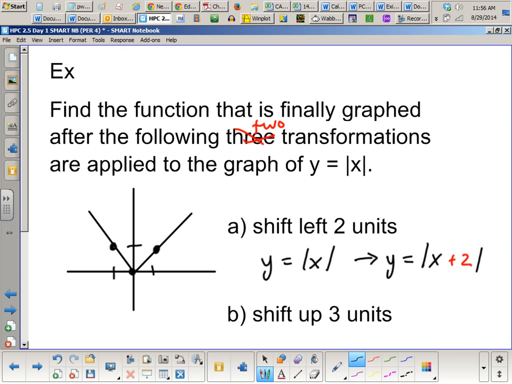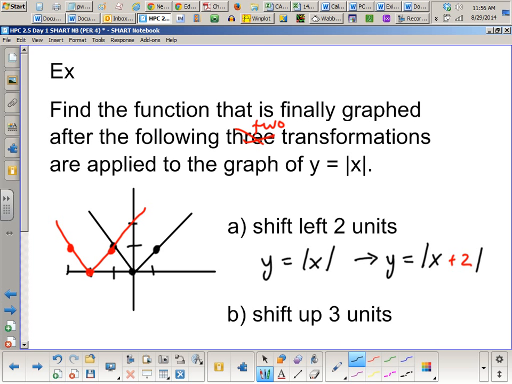Okay? And if you want to draw it, you can. It'd be over here now. The 3 points all shift left 2 spaces. But honestly, the drawing's not as important to me right this minute as the way you write the function.